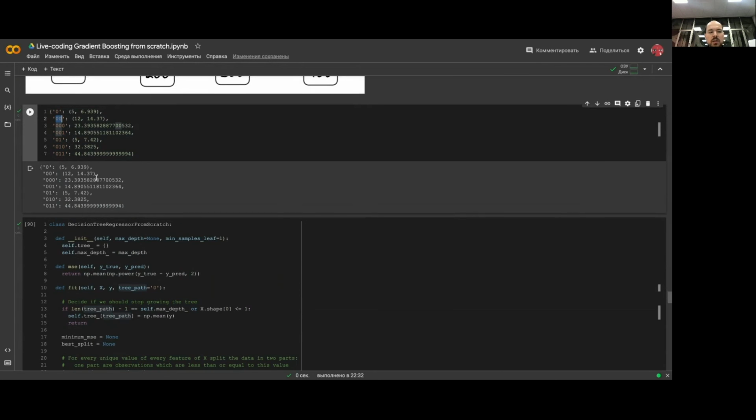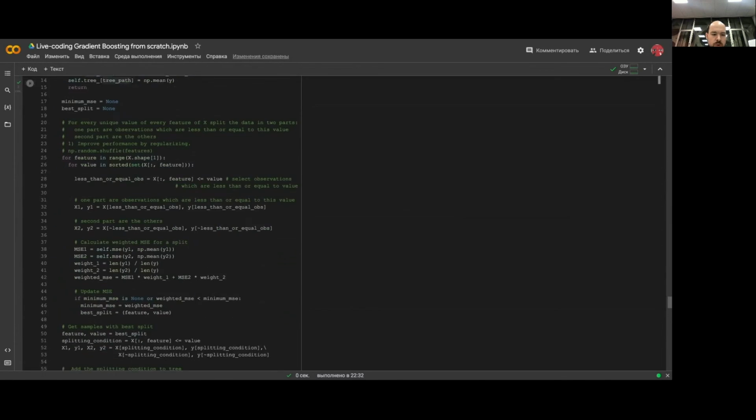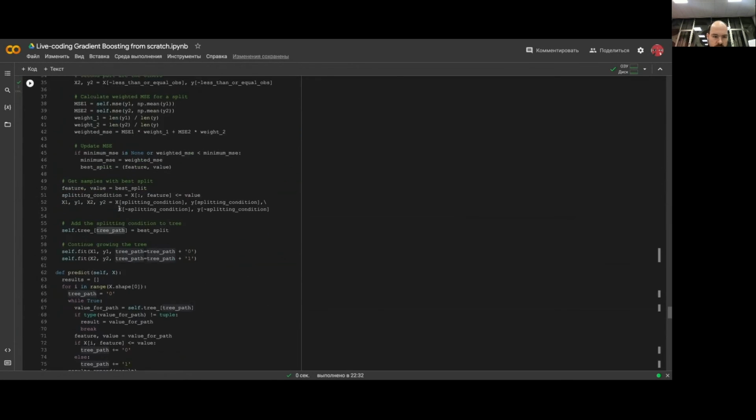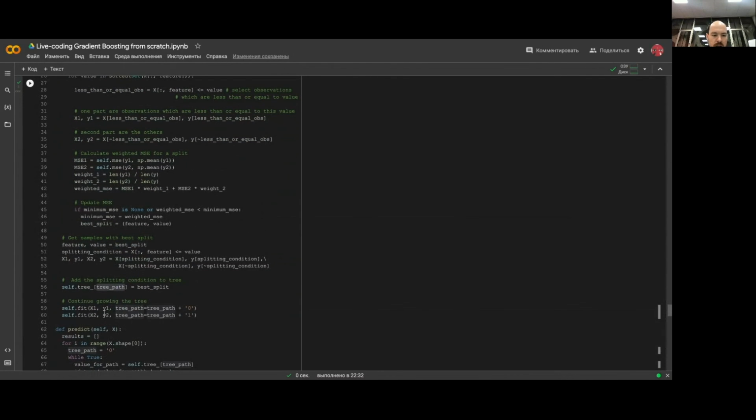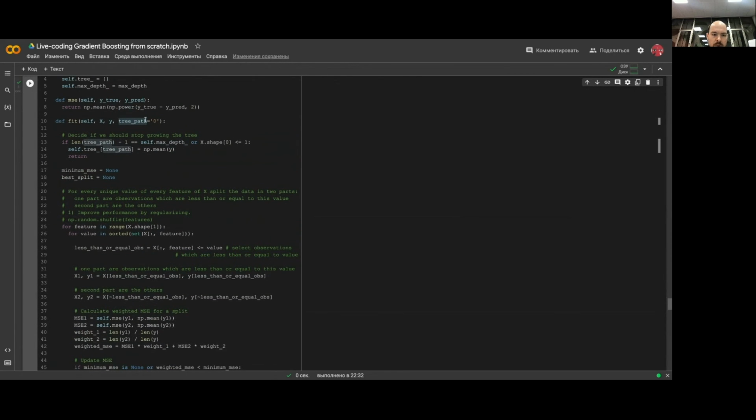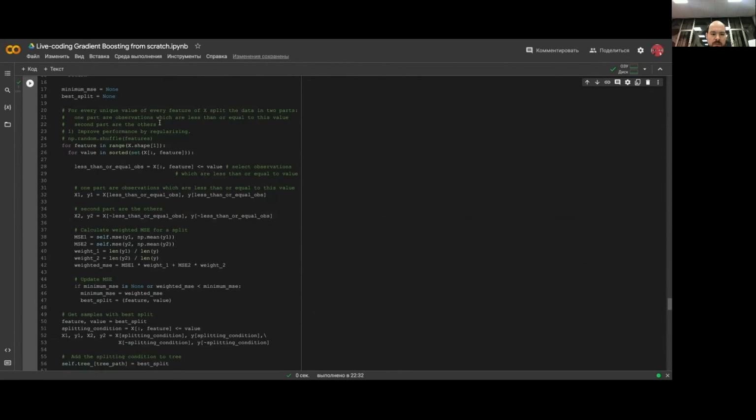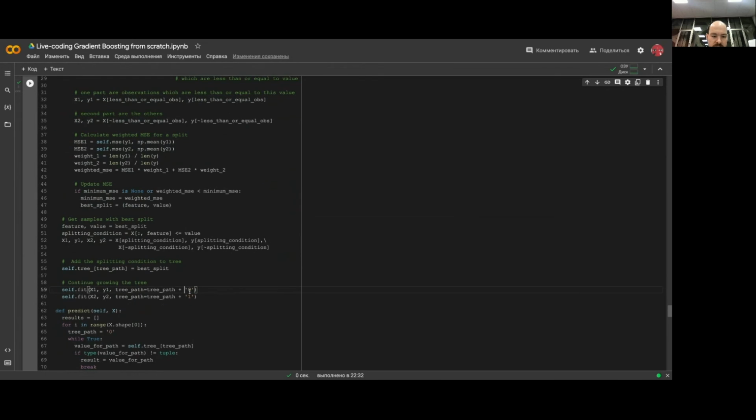So these recursive calls output the values for different nodes at each consecutive iteration, while simultaneously increasing our tree path. Our tree path looks like this, and we've got 2 answers to our question, 0 and 1.